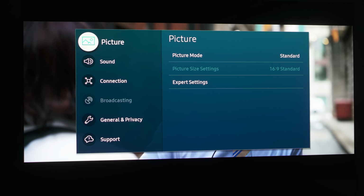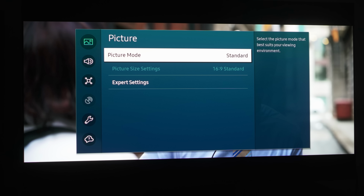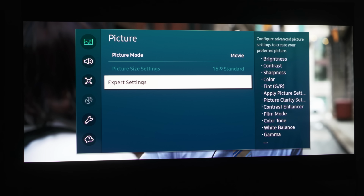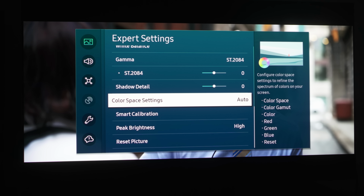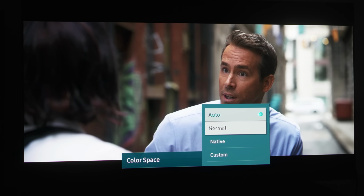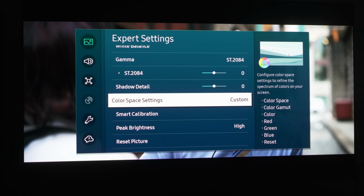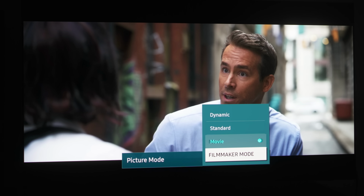At the very start, the release of this TV with Filmmaker mode, that was wildly inaccurate, but when it was measured, everything looked like it was perfect. Samsung tricked a lot of people. Then we had Vincent of HDTVTest make a video essentially calling everybody out and saying, hey, calm down, guys. It's not that good. Really, from an accuracy standpoint, he was right. If you were an accuracy purist, the S95B sucked.